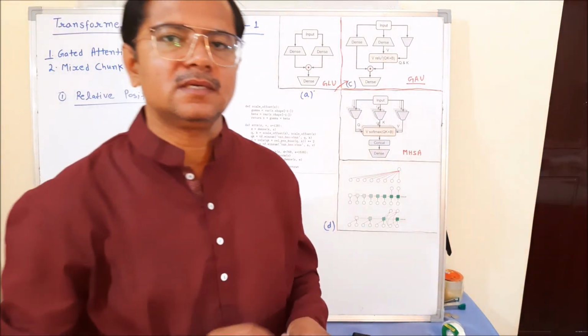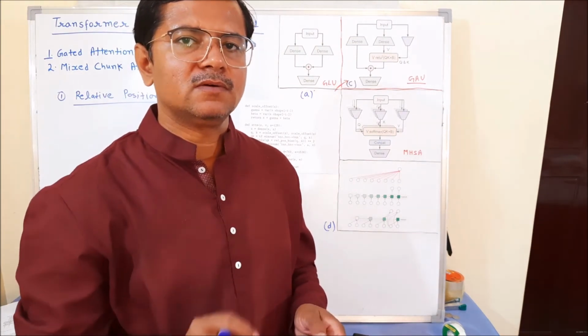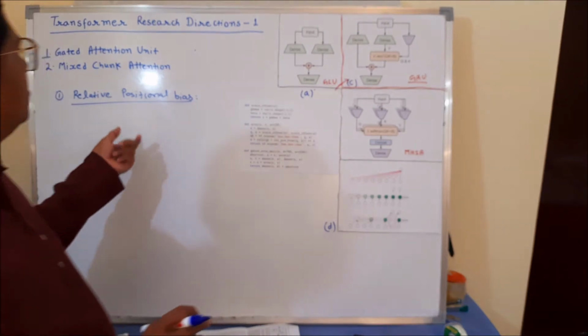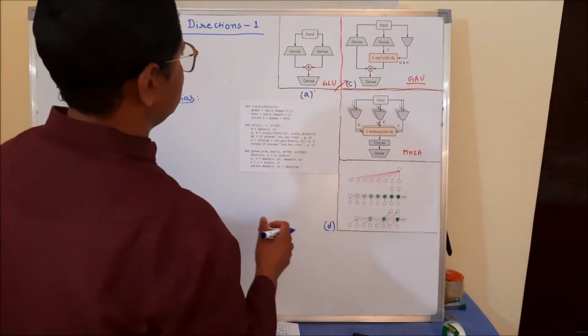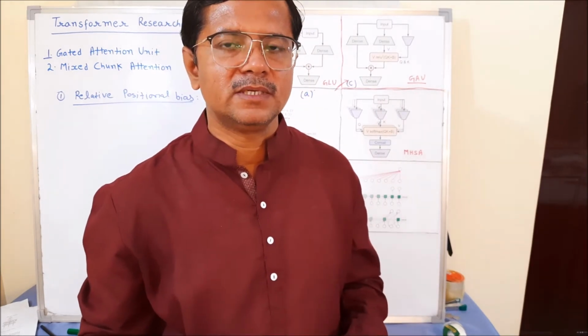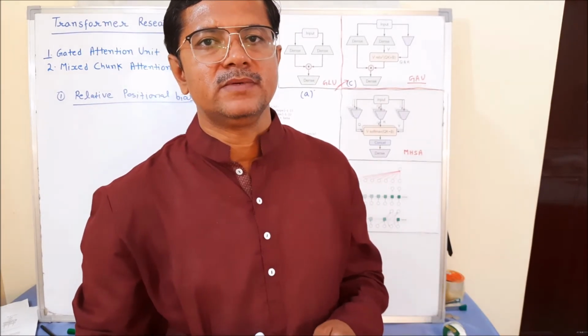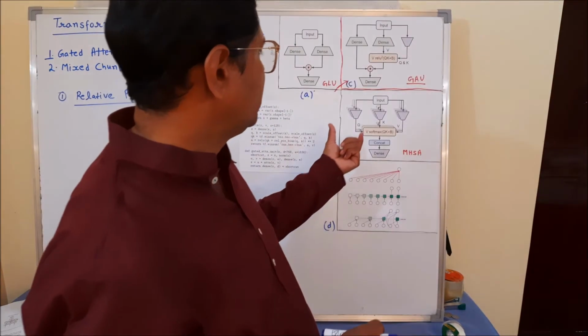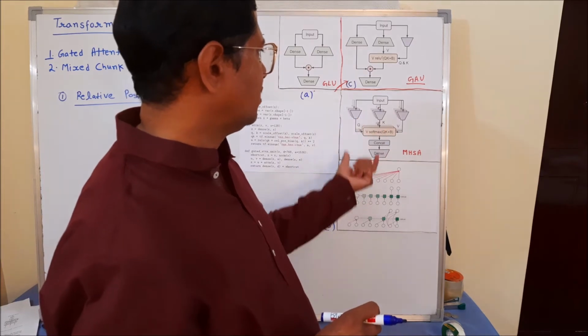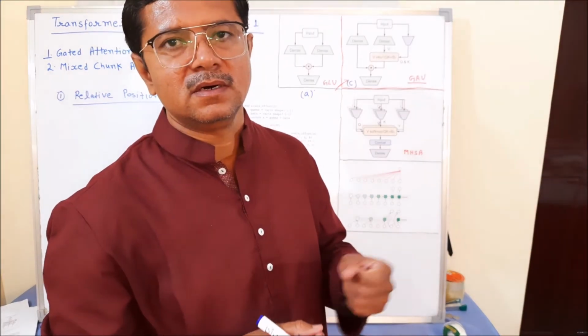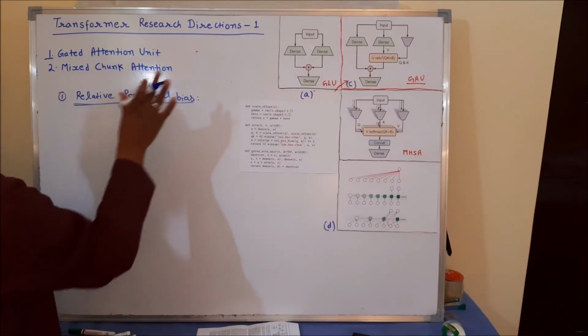Generally, in the traditional transformer architecture, we provide the positional encoding beforehand, and it goes with the data or tokens in the system. But in the case of relative positional bias, it makes the model learn the relative positions between the text. It replaces the traditional encoding, which comes in initially, with learning the relative distance between the tokens, to get some advancement over the traditional transformer architecture. So this is the relative positional bias. It is very important.